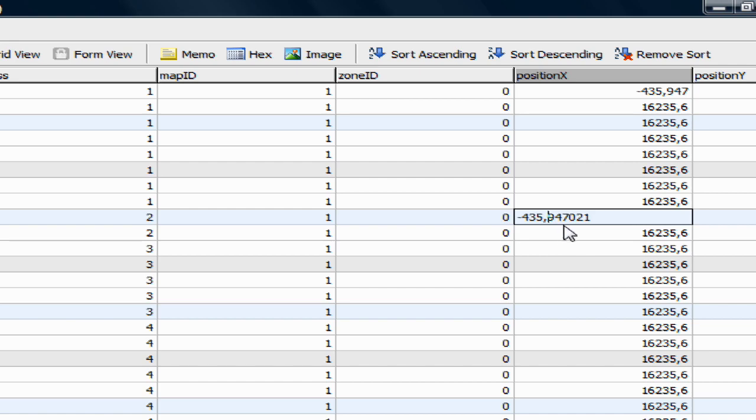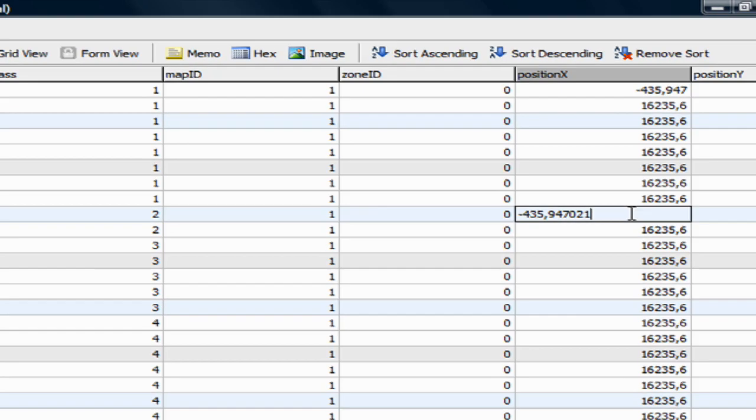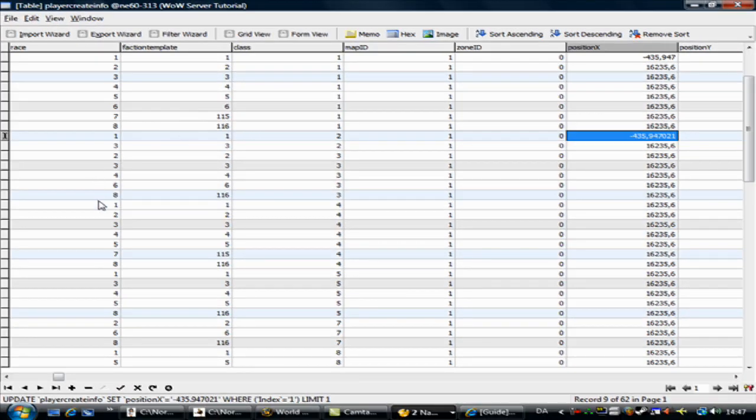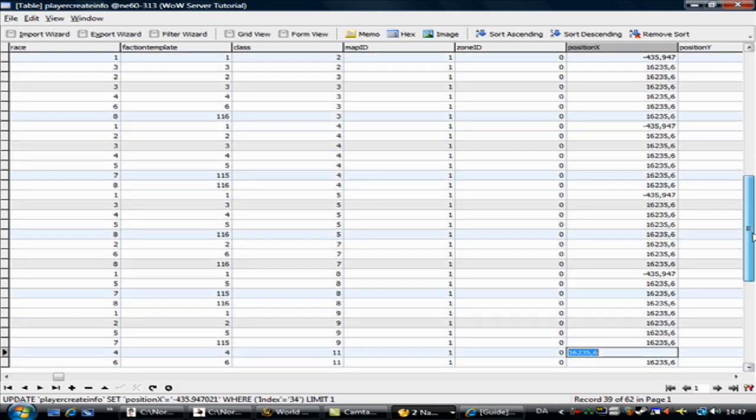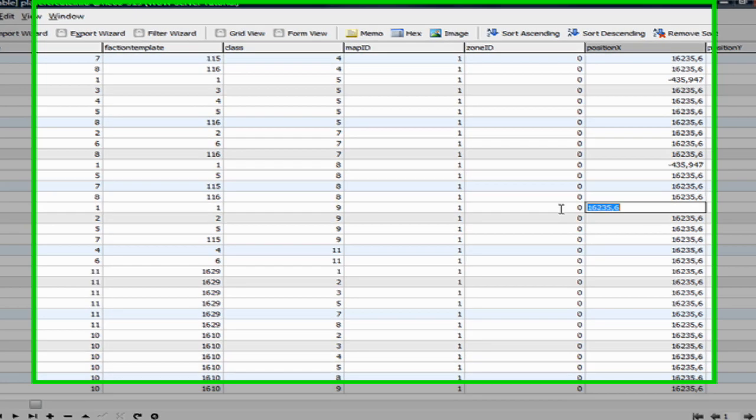And I'm just gonna copy this number instead. You want to do this until every number 1 is filled in here. It can take a lot of time, but it's worth it in the end for your fun server or just regular server.